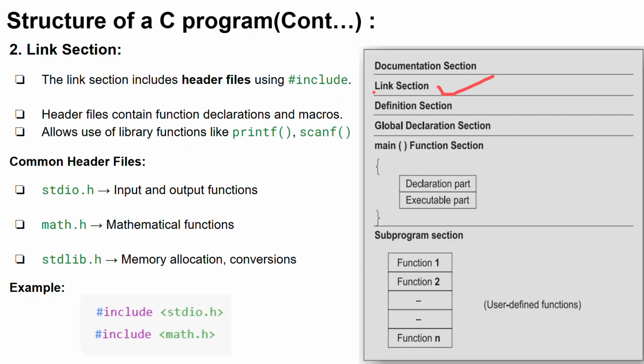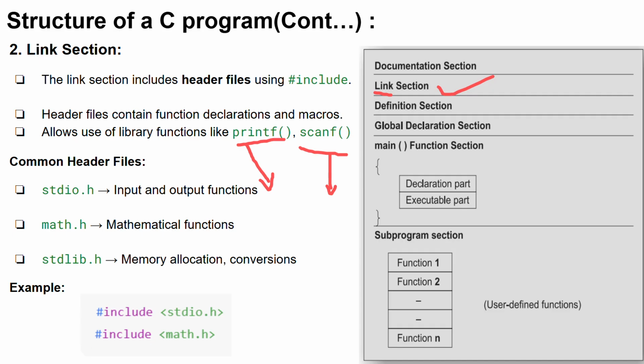The name itself indicates linking. In C programming, in upcoming classes we will frequently use printf and scanf. printf is called a standard output function, and scanf is called a standard input function.